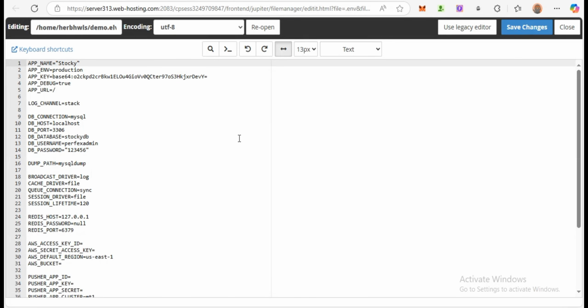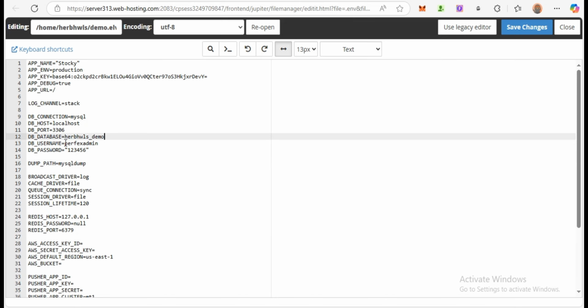So you go back to the .env file, you locate this, you will see this option from here. Okay, so this database host, which is localhost, the database port 3306, you don't touch those. All your interest should be here, your database. You remove it, you put in your database, paste your database.